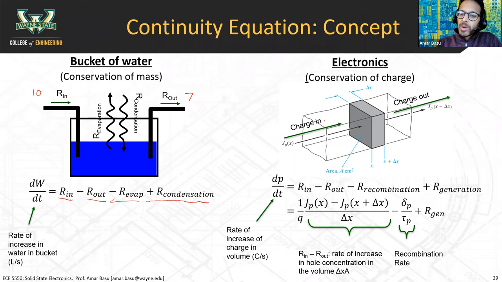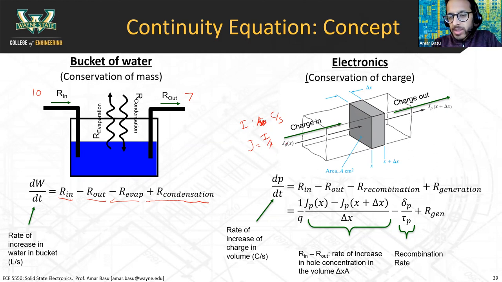The way you want to think about it is charge going into the material, kind of like water flowing into this bucket of water. This is current. A current is given in amps, which is coulombs per second. And remember, current density is the current divided by the cross-sectional area here. So current is given in coulombs per second. Current density is current divided by the cross-sectional area.